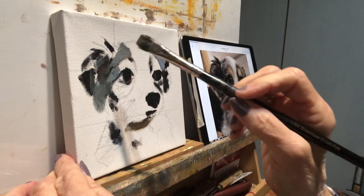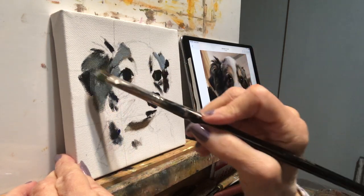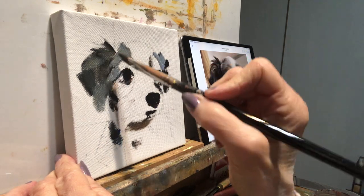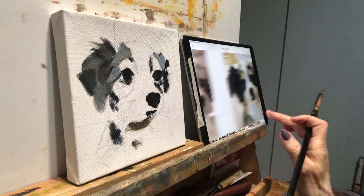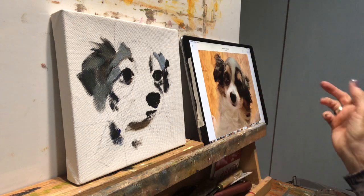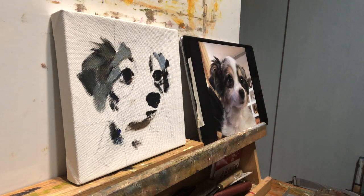When I do backgrounds, unless they request something different, I usually do a kind of mottled background. I don't paint what's back there. It would be distracting in my opinion, unless it's important to the client. But I do sometimes use the colors that I see there. Not to say I will, but sometimes, like this one, it's kind of golden, and if I were painting that pose, I might use that color. But this is just kind of neutral behind this guy, so I probably will not. I'll probably go with some kind of grayed color. Don't know at this point.